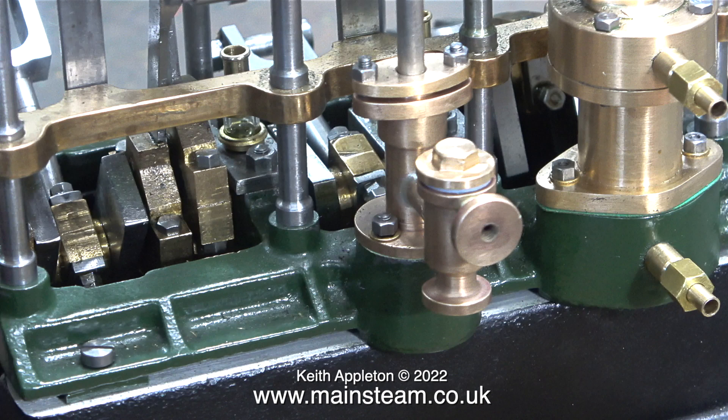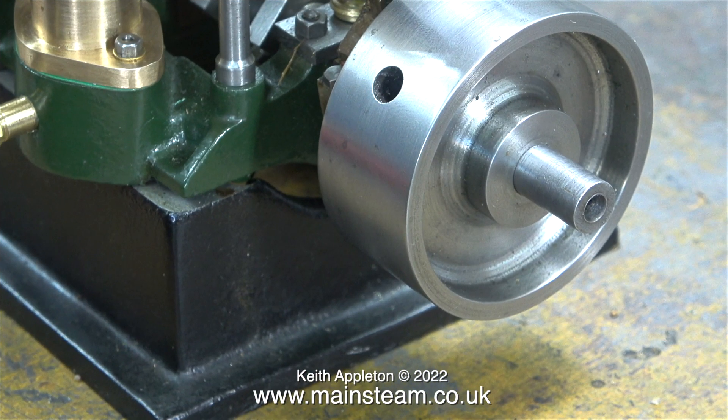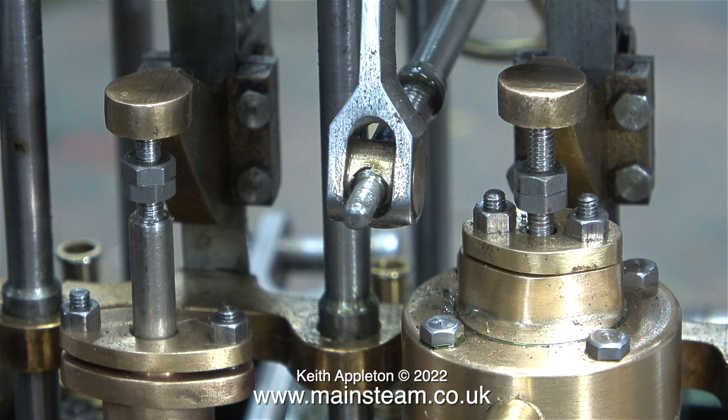The more I work on this type of engine, the less I am inclined to ever want to build one. If I did build one of these engines I would not video the process — it's been quite difficult making this series. Even though these engines are overall quite large, the parts are very small, and a lot of them are in quite inaccessible places. But it's going to be worth it in the end, because these engines really are very nice things.